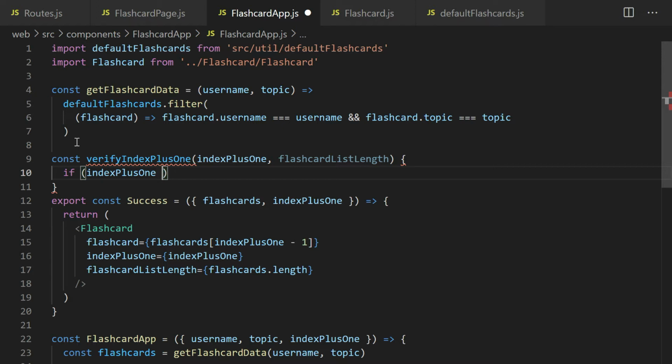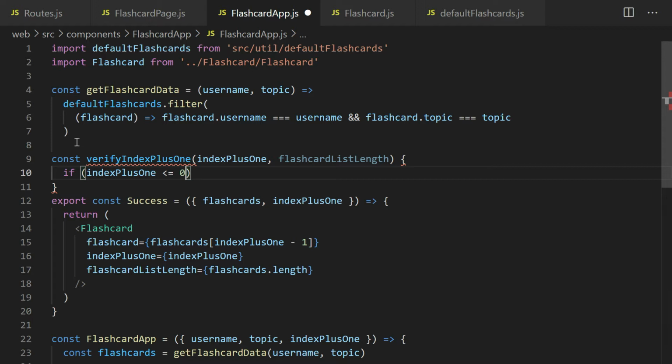I suppose it could be negative. I haven't tested, but maybe it can be negative. So if it's less than or equal to 0. Zero in terms of an index will work, but again, this is index plus 1, so it has to be 1 or greater.